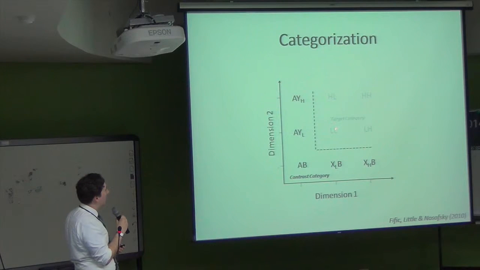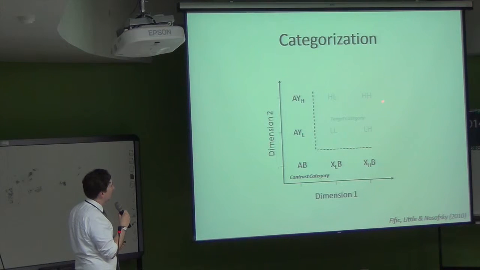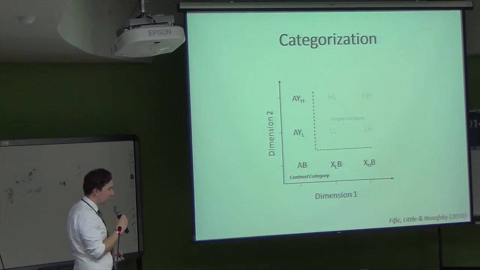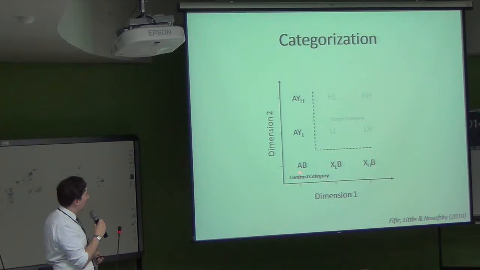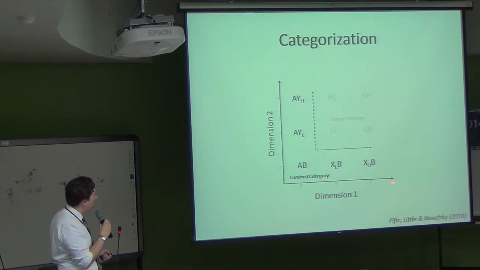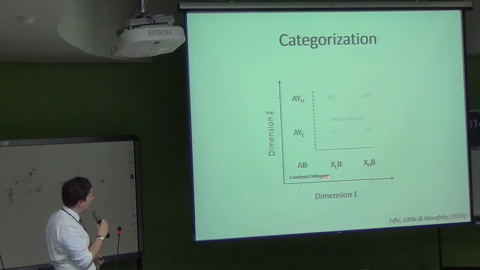So this particular item has kind of low discriminability on both of the dimensions. So I've tagged it low, low. This one is easy because it has high discriminability on both dimensions. It's very far from both of these boundaries. I've tagged it high, high. For the contrast category, I've listed our double target here. And then we also have two conflicting targets on both dimensions. One of them has a conflicting bit of information which is very far from the boundary, so it gives you very strong evidence for the target category, which is actually the incorrect answer in this case. And another one has very weak evidence for the target category.